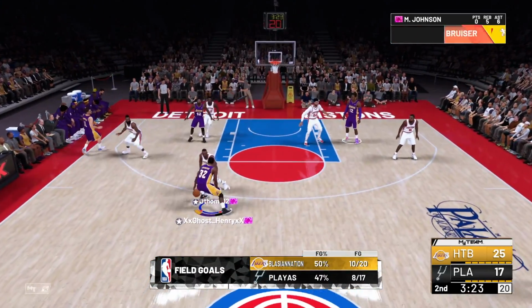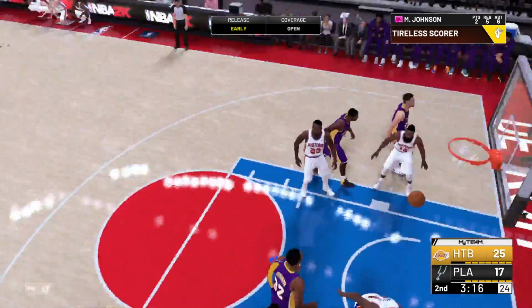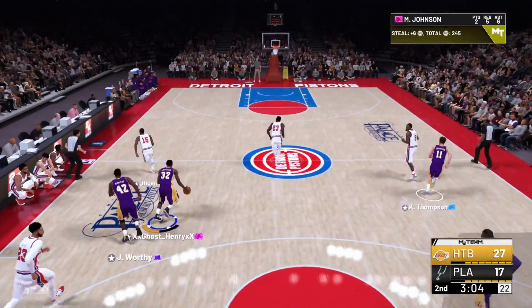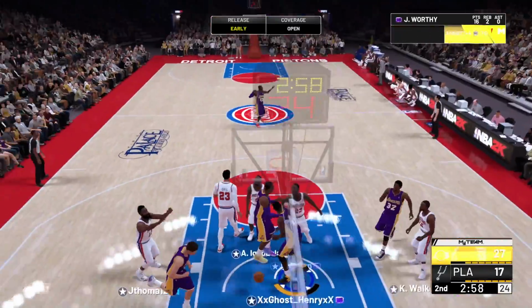Magic is just cooking. Goodbye, Kemba. Oh, let's get Kemba in the post. I forgot I can bully Kemba like this. Come here, Kemba. Where is you going? Easy post hook. Buckets. Clamp up. Good defense. We're going to Magic. Magic, to who? I see Worthy over there. He's running through. Going to the rim. Layup animation. Hey!